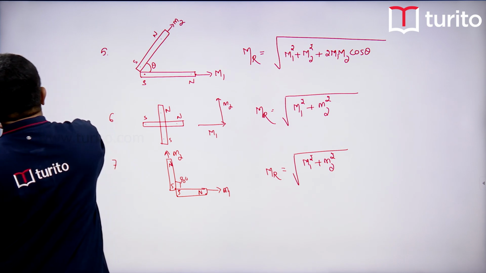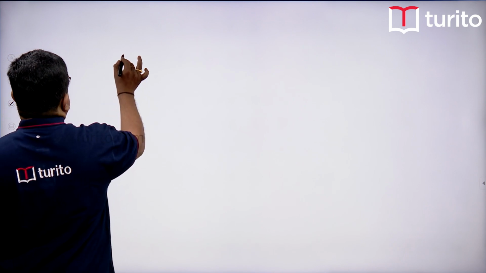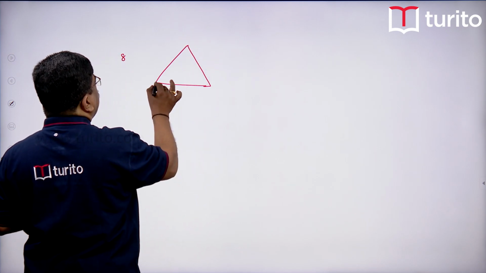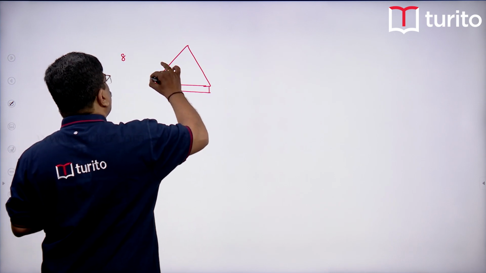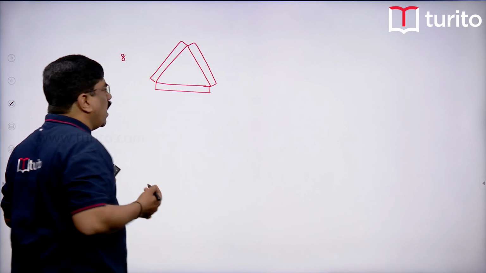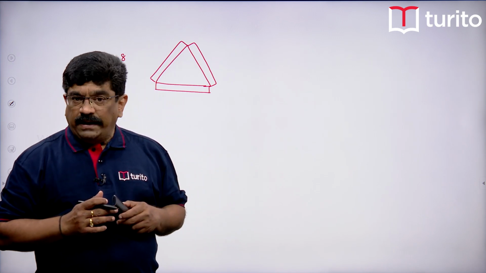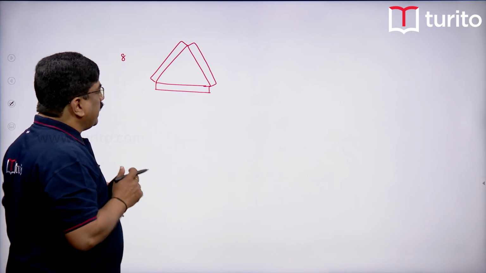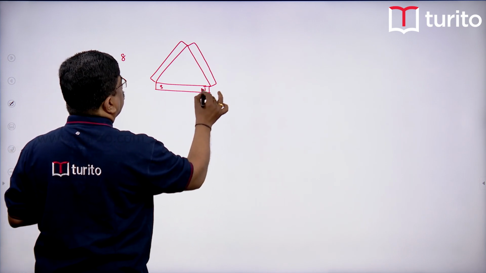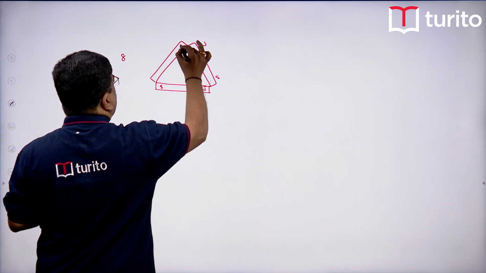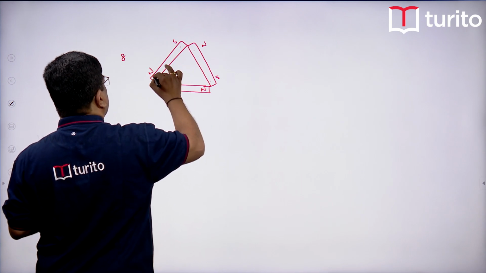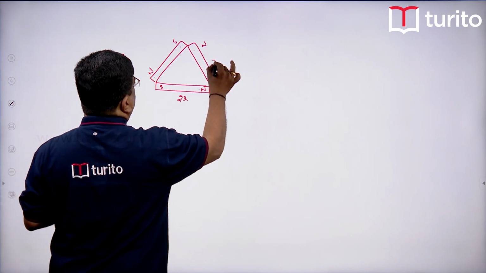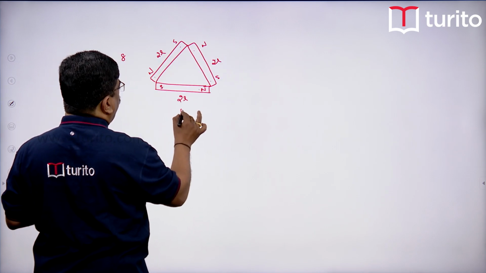And after that, some more important points related to this. As the 8th one, look here, if 3 identical bar magnets are arranged like this. Here all are identical magnets by all means. The 3 magnets are identical, that means pole strength, length, magnetic moment, everything is the same for the 3 magnets. So, here they are arranged such that this is south, this is north, and this is south, this is north, and after that this is south, this is north, like this. Here the magnets are arranged like this, each of length 2L, and each of magnetic moment capital M.